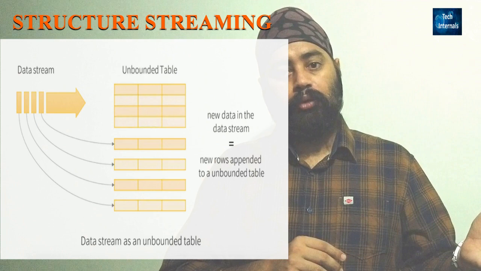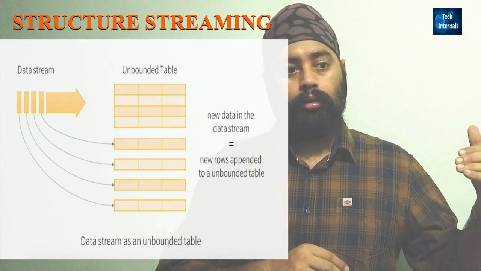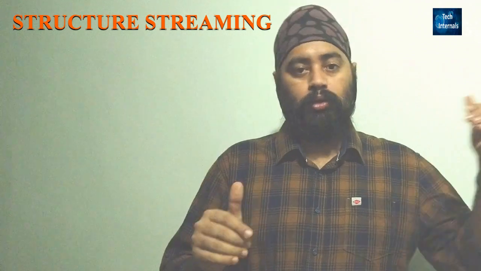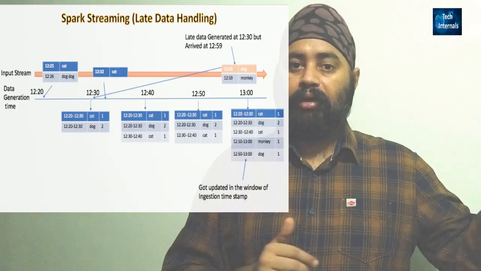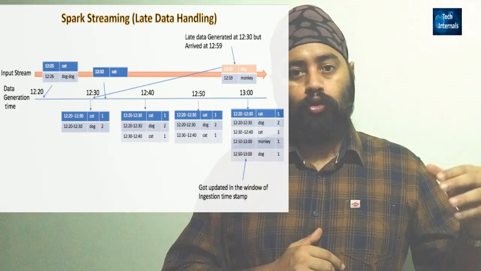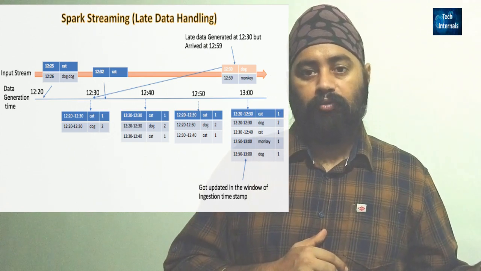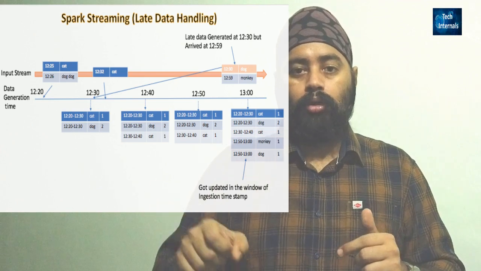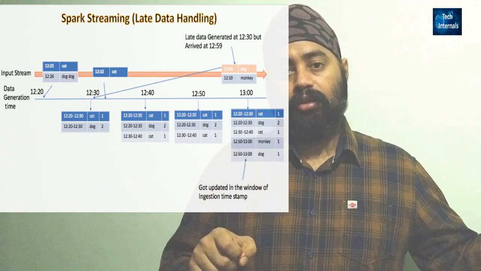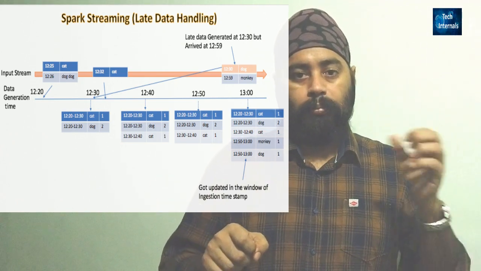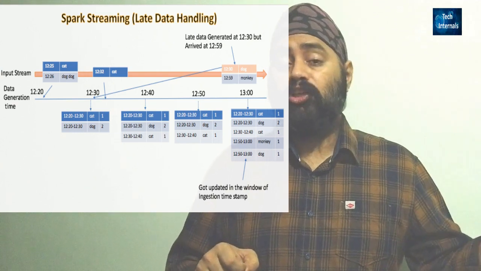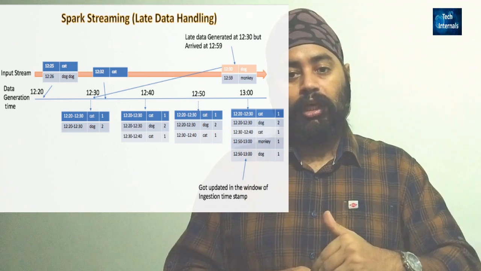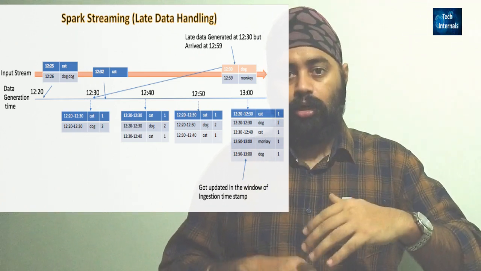The next concept is why late data happens. Assume that previously Spark Streaming was a way to handle data which is coming at that particular point. So even if data was generated 2 hours before, but it was ingested now, Spark Streaming will consider it as having come now. That is the generation timestamp of the data, but Spark Streaming was handling it at the ingestion timestamp, when the data got ingested.